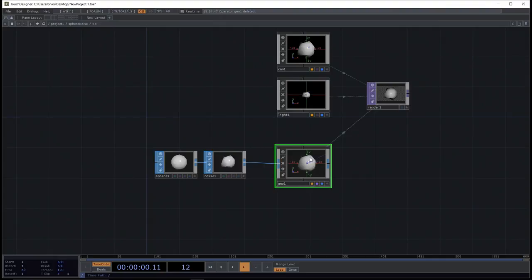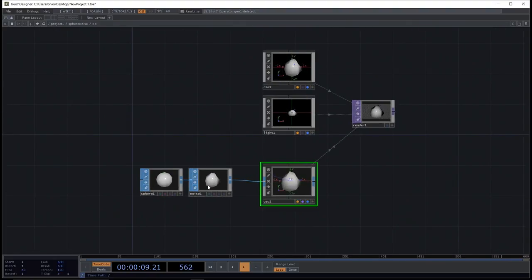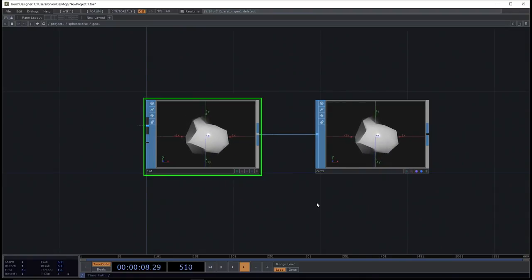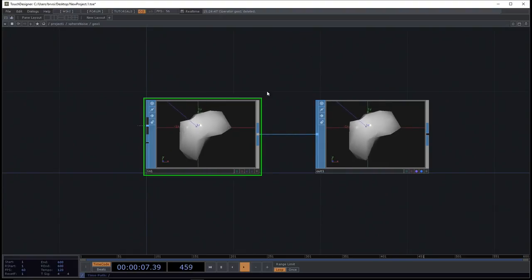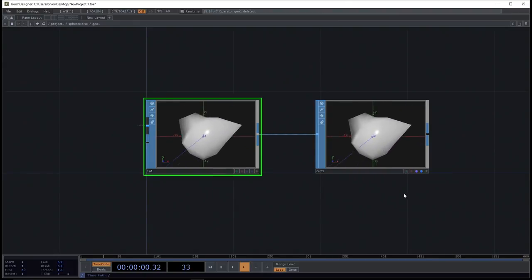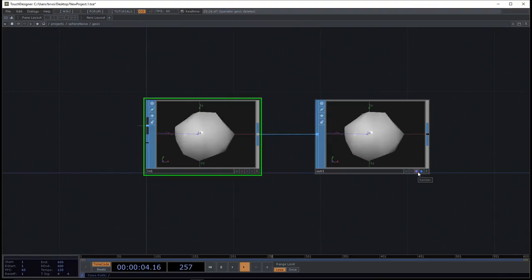And so what happened here, if we go inside this geometry just to see what happened, because normally these operators don't connect, like you cannot connect different families with each other. But inside this GO1 component, by creating it the way we did, it actually plays the in and out SOP. The in SOP is the one that created the connector on the GO component that lets me connect the SOP. And it also already set up the render and the display flag, so I don't have to worry about that.